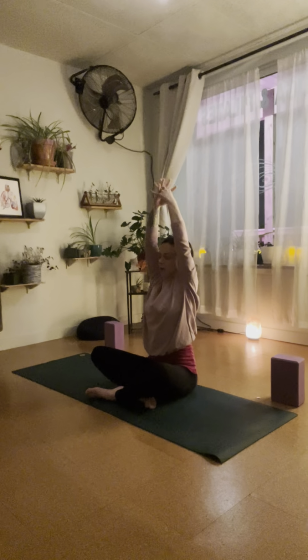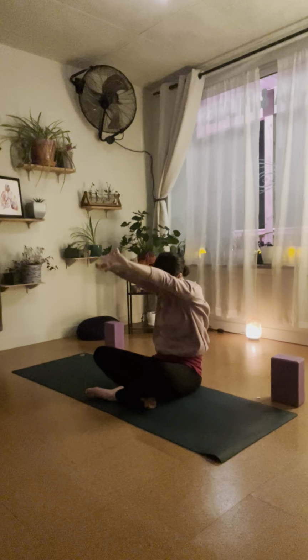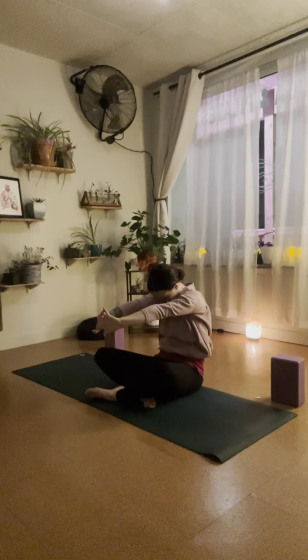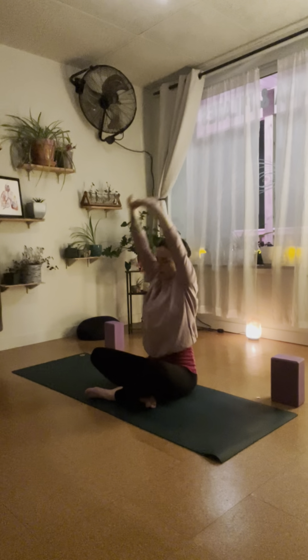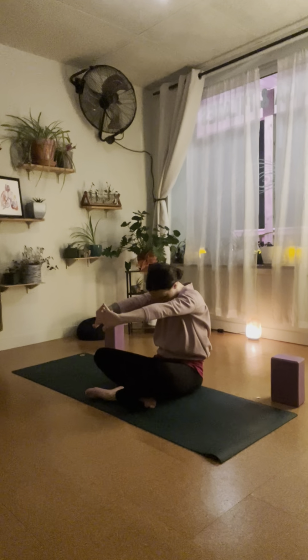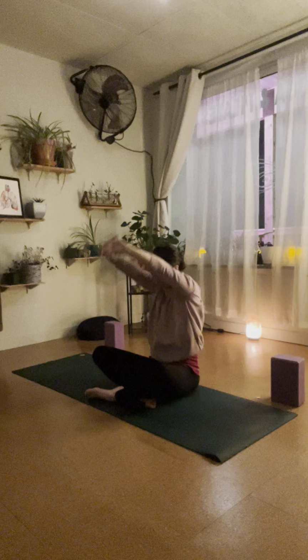Inhale, lift up. Interlace your fingers. Press the palms up to the sky. Take an inhale as you exhale, round your back as you reach the arms forward. Inhale, lift up, sit tall. Exhale, round the back. Inhale, lift up. Exhale, round the back. And lifting up.